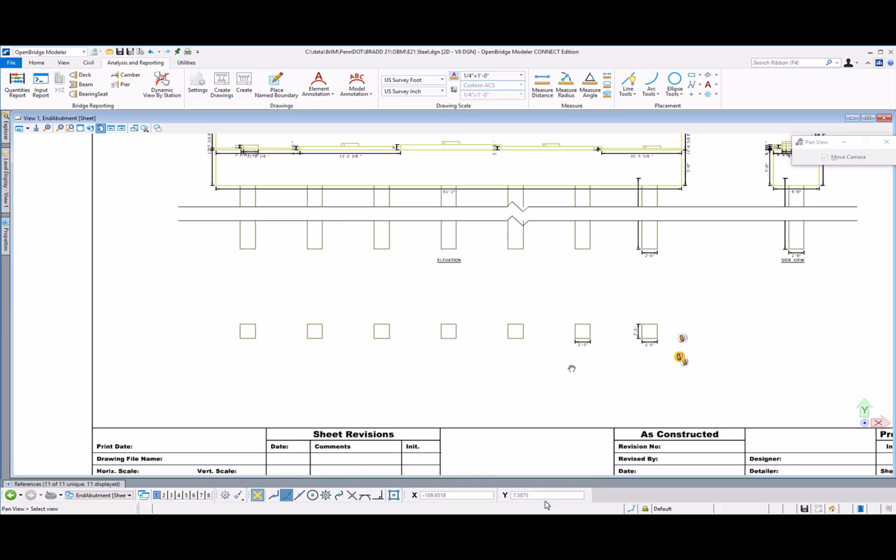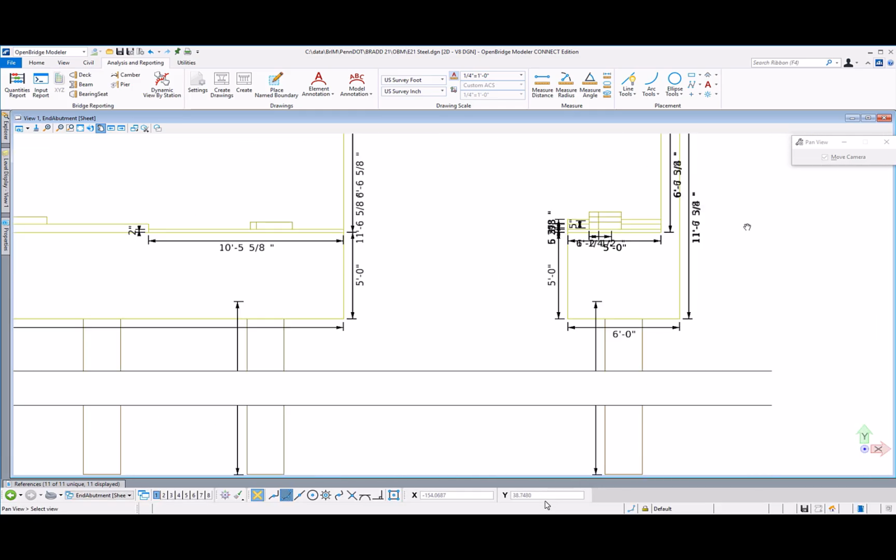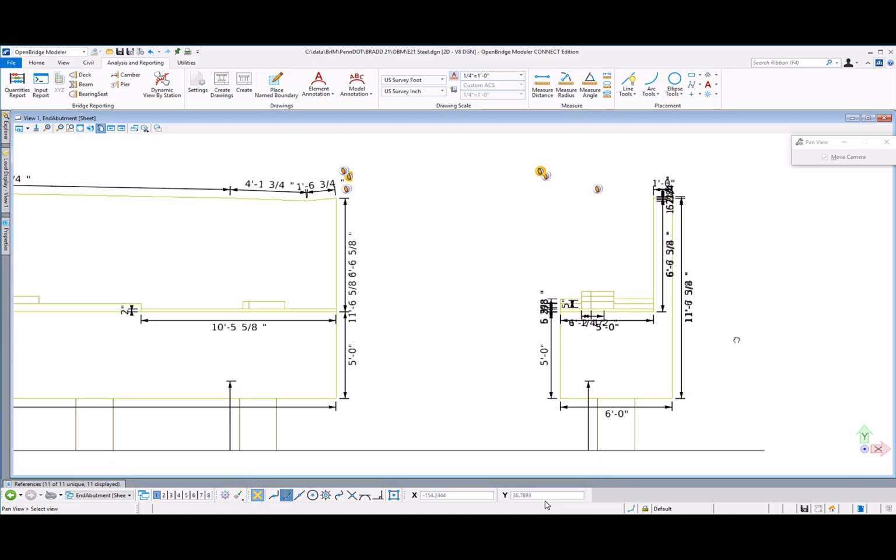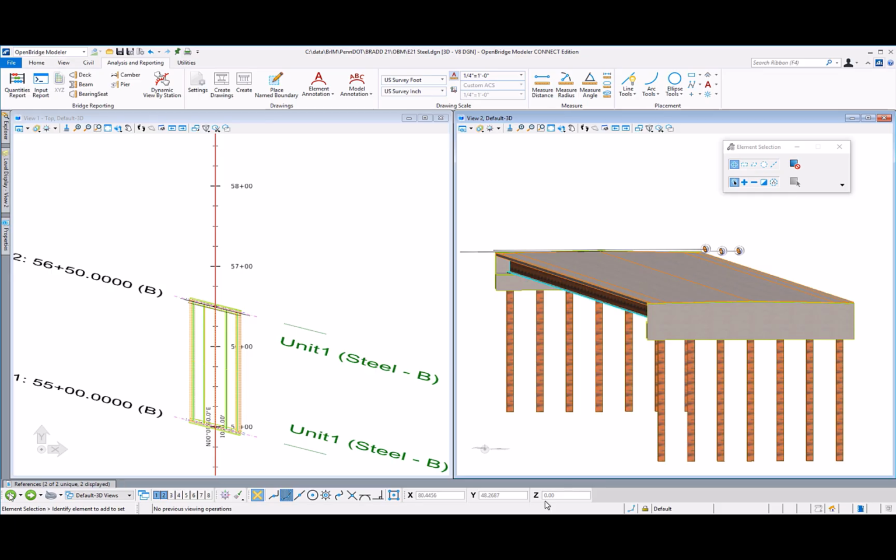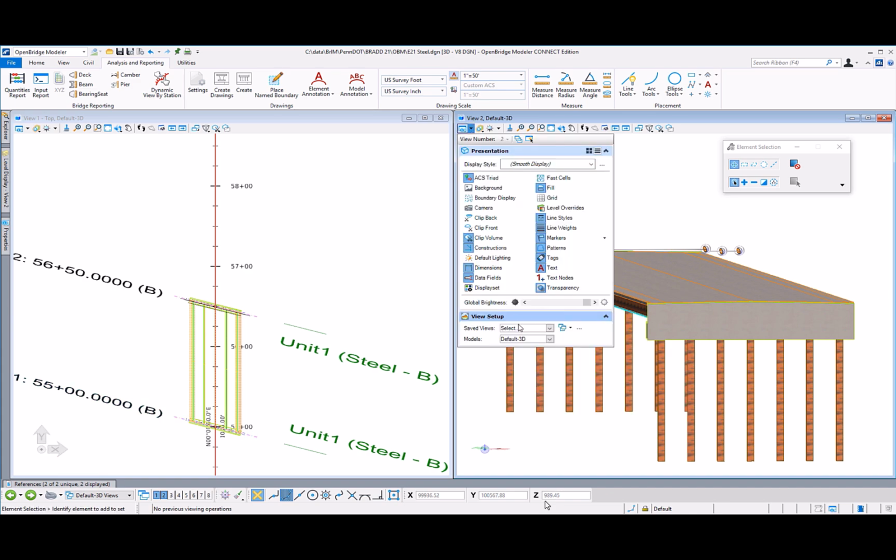The frame, right? So it's part of the library. You can customize the library and do it. And I want you to take a look at the dimensions. So now the sheet is created, right? But then it's still connected to the 3D model, right?